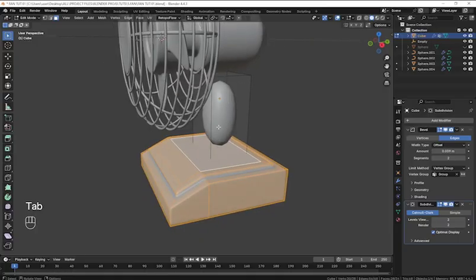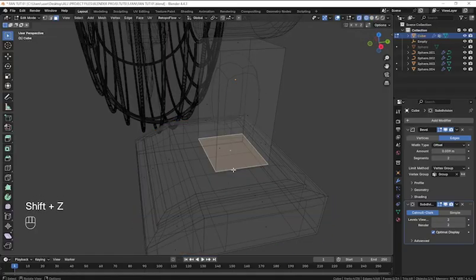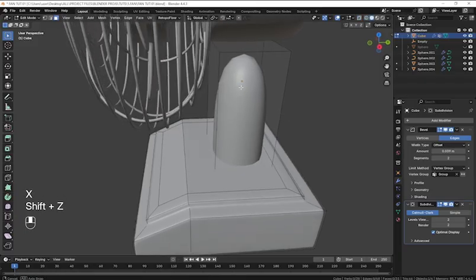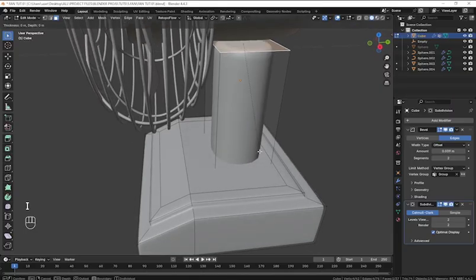So let's go and fix it. So what you can do is select this face over here and then X to delete face, and then select the top face and then I to insert, and then I to insert once more.